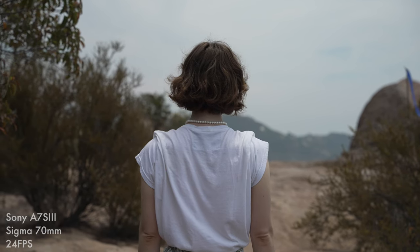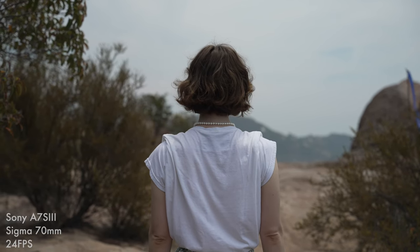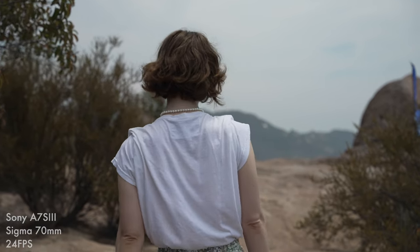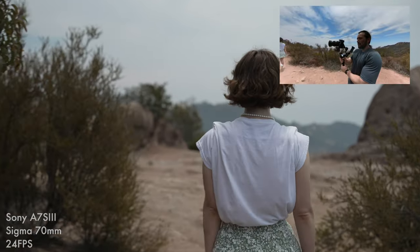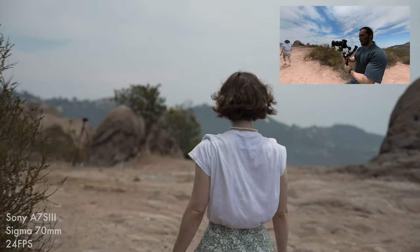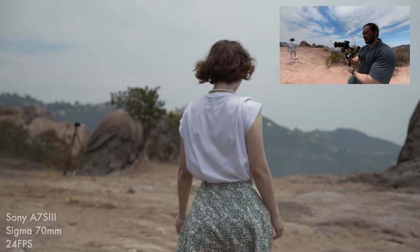This is a great medium shot. You get a soft background, sharp foreground. Let's go ahead and start walking, and action. How smooth is this going to be? Very nice.